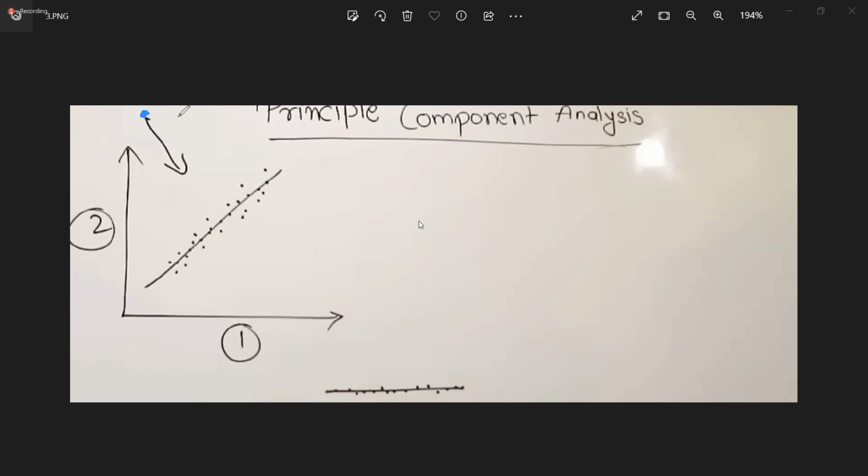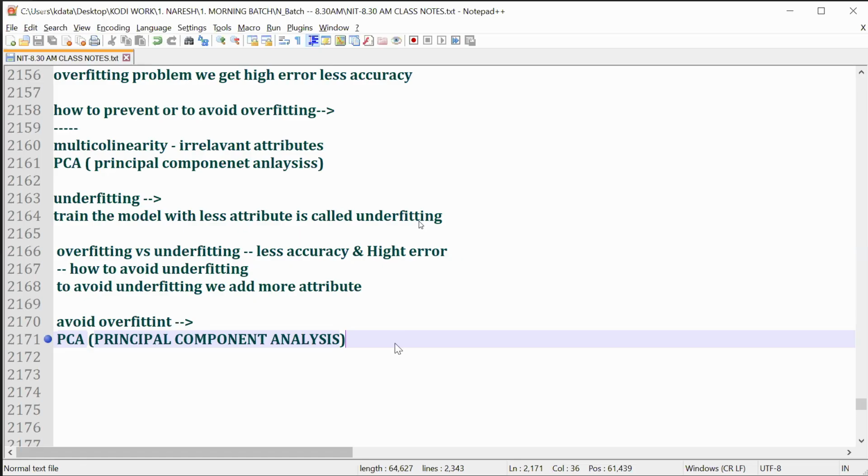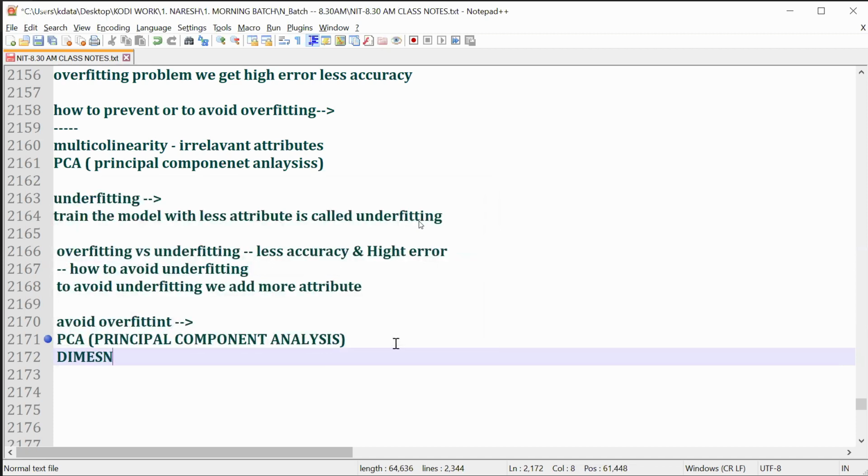If someone stands from this view, can we get a straight line? A linear line? So can I say I reduced two dimensions to one dimension? Do you guys understand or not? This concept is called the dimension reduction technique.